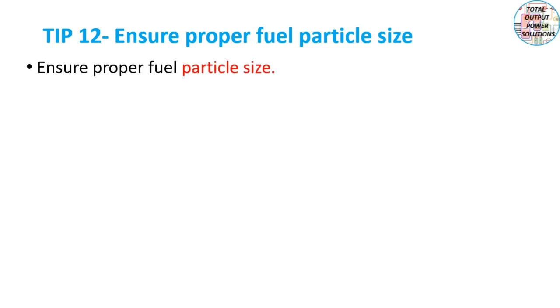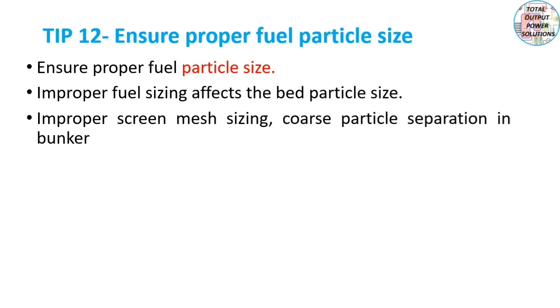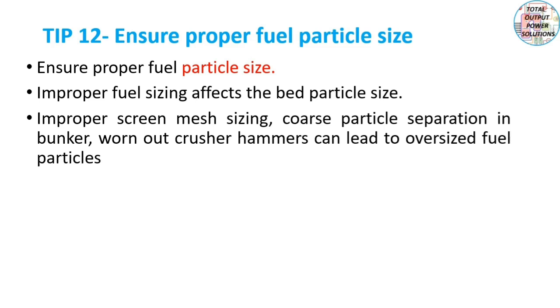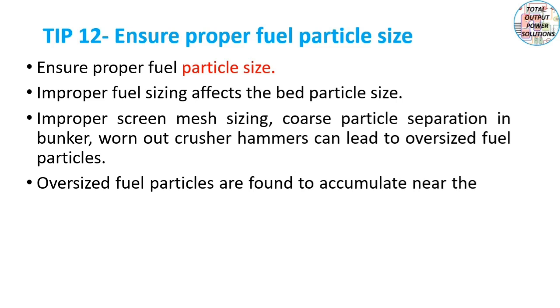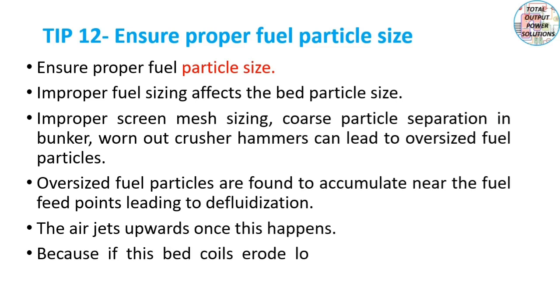Tip number 12. Ensure proper fuel particle size. Improper fuel sizing affects the bed particle size. Improper screen mesh sizing, coarse particle separation in the bunker, and worn out crusher hammers can lead to oversized fuel particles. Oversized fuel particles are found to accumulate near the fuel feed points, leading to defluidization. The air jets upwards once this happens. Because of this, bed coils erode locally above the fuel feed point at this time.